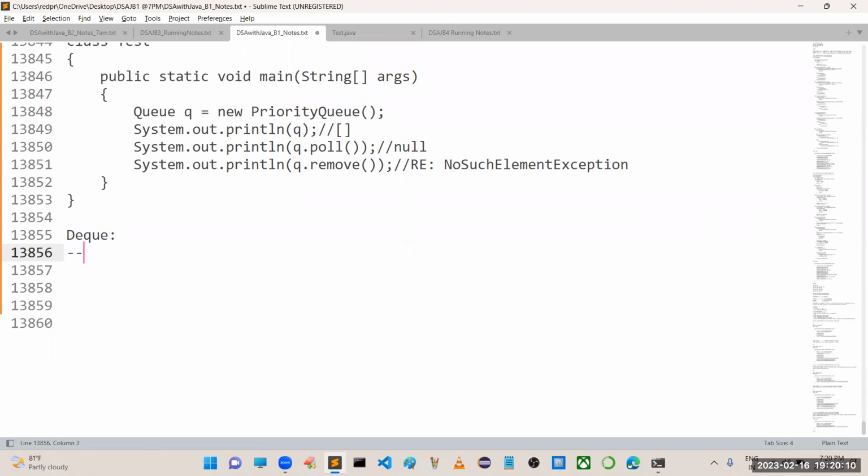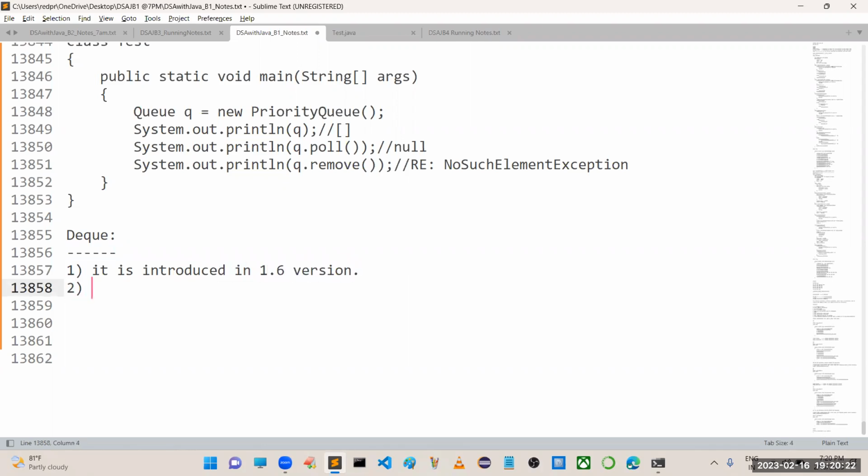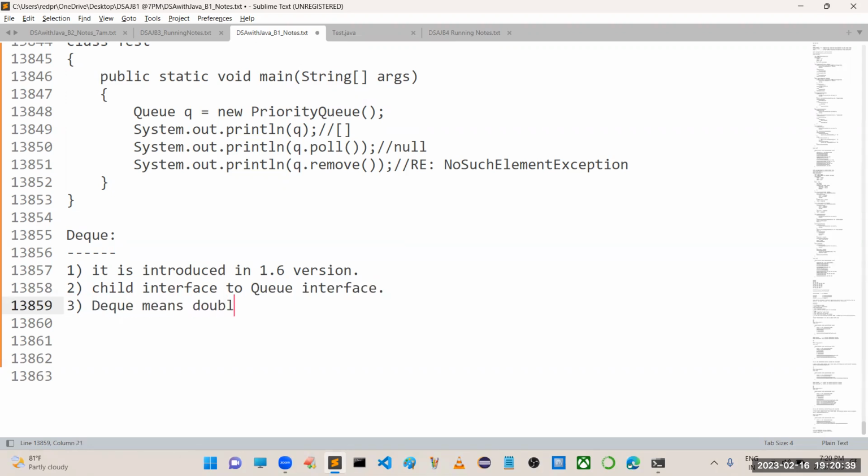Sir, what is meant by DQ? It is also a child interface, introduced in the 1.6 version of Java. It is a child interface to the queue interface. DQ means double-ended queue.